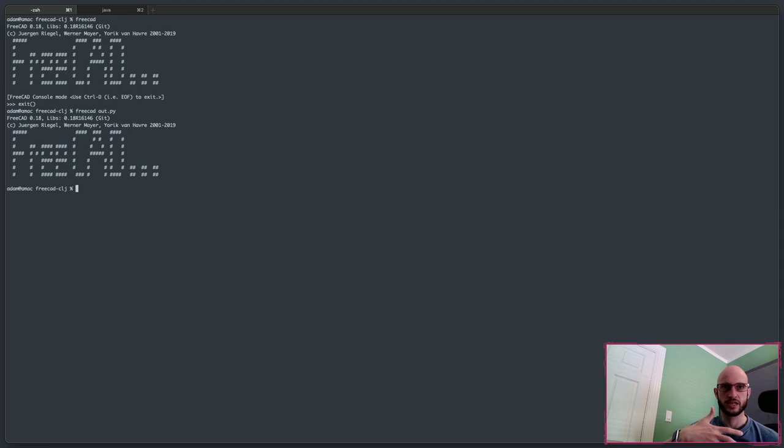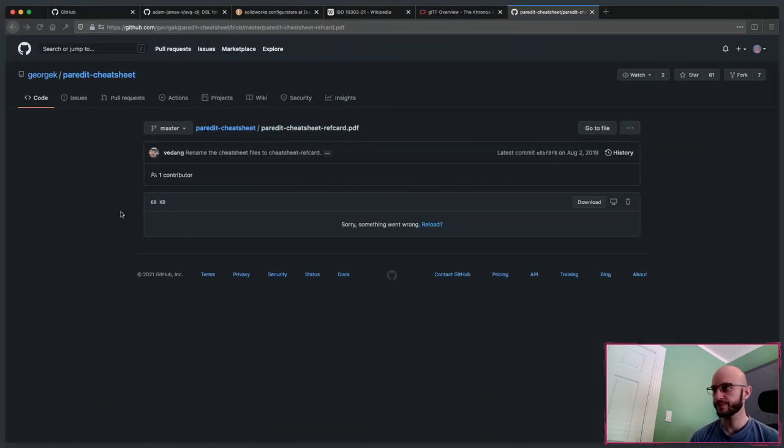I think it did. The problem is I actually can't tell because it doesn't save anything. It might have totally executed the thing correctly and then just exited. It didn't save a file. It didn't do anything fancy. So let's change that in the output and then see if we can invoke FreeCAD and get a step file or something out nice and quick. It did generate a PyCache file here, so it did something.